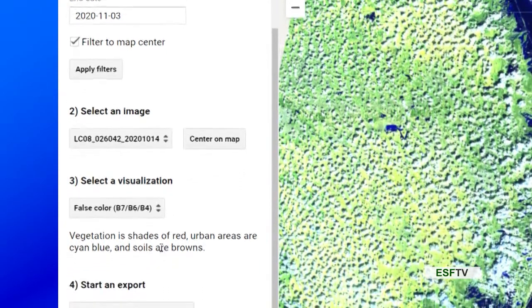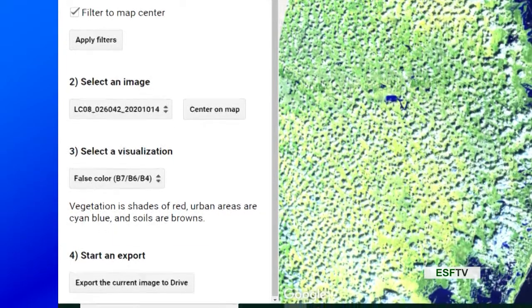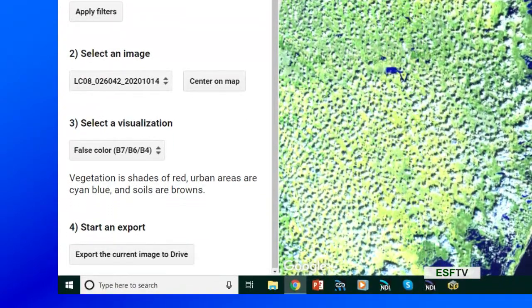As you can see, this is very straightforward in terms of using it, because there are literally instructions for what you need to do, such as select image as number 2, select visualization number 3.